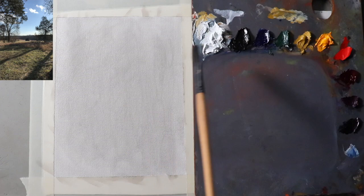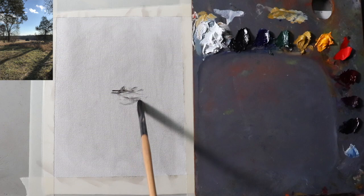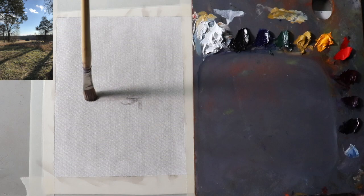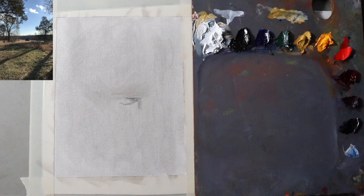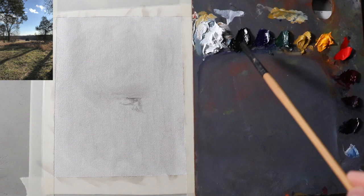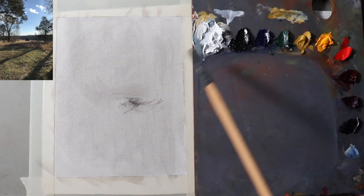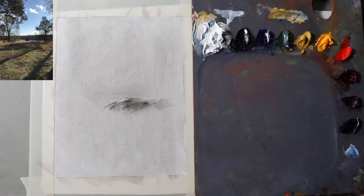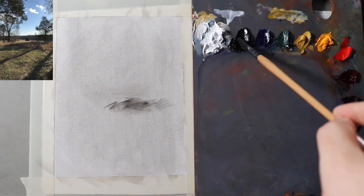I like to use a grayish tone to start with, and ivory black to draw. I chose ivory black over burnt umber — I don't have a brown in here because I'd rather just mix that color myself. The drawing color usually has some impact on how the painting will look in the end. I'd rather have a little bit of a gray touch to a landscape painting than a brown one, especially since it's winter and we may want a cooler touch.